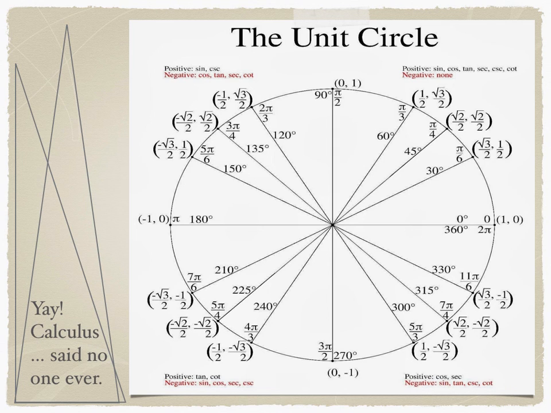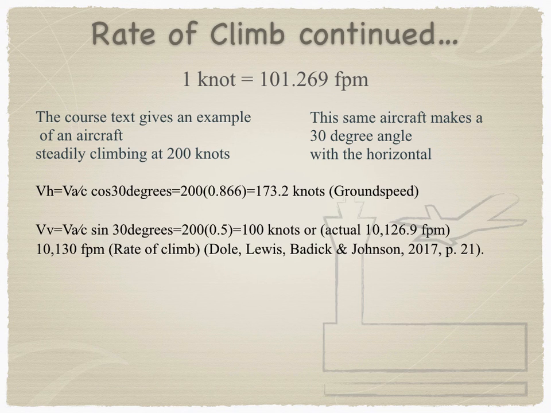And I believe it doesn't matter if you put the zeros in like they have it in the book. You're going to get the same answer. 0.500 is how they have it, but you can just do it with 0.5. It'll still work the same. So coming back to this, now we have sine 30 degrees. So we have the 200 steadily climbing. So we have the angle of climb rate of 200 times 0.5. We got that from our unit circle. 30 degrees sine is 1/2. So 200 times 0.5 equals 100 knots.